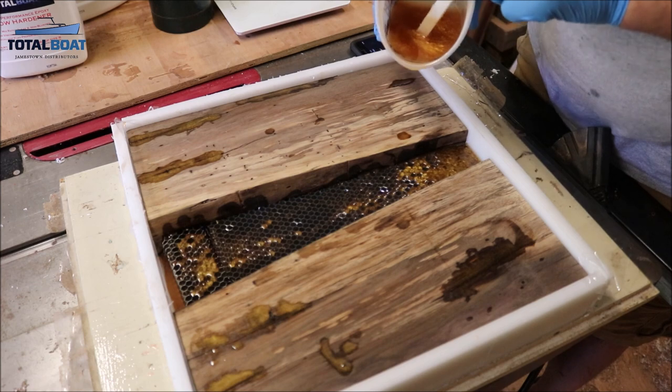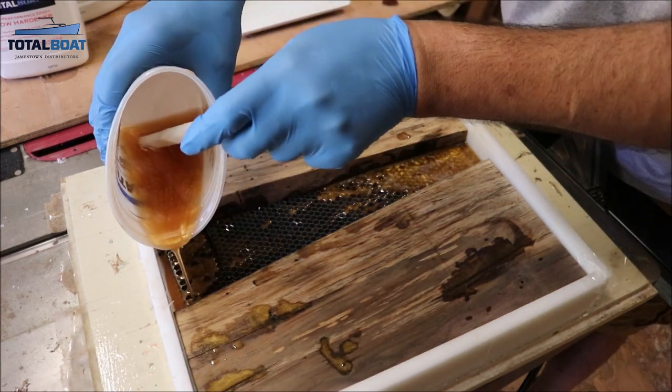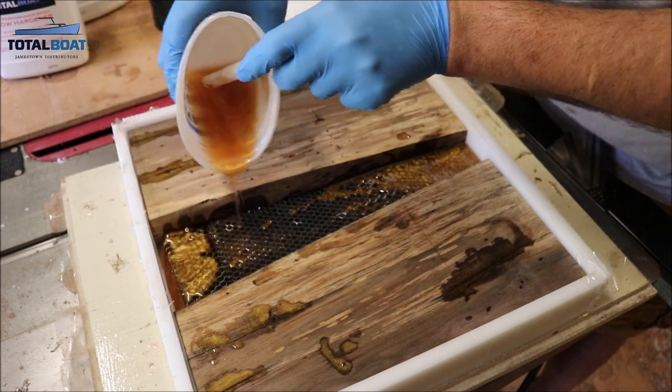You can hear the bubbles popping as it goes down into the honeycomb. Sounds like water trickling.